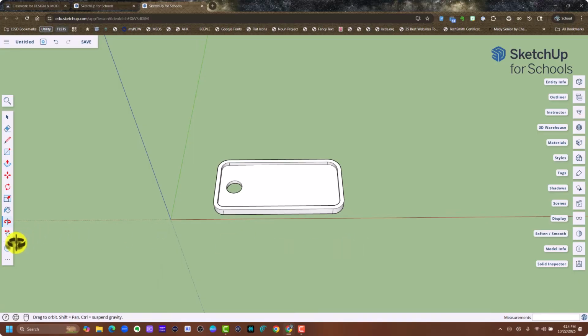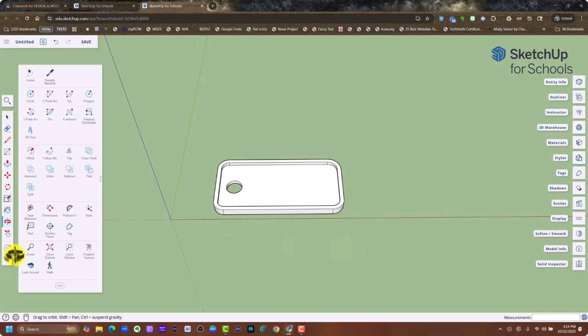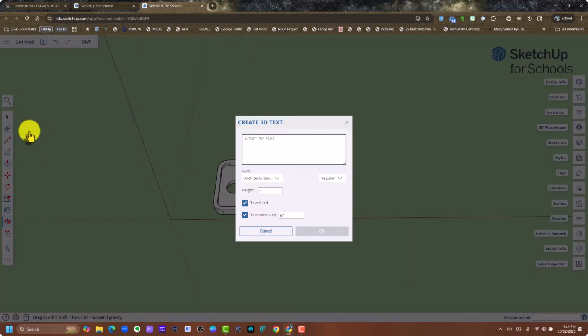Now I will tell you, no matter how many times I do this, it can be kind of a pain. So I need to find the letters, okay, right there, the 3D text, and I can put whatever I want on it. Now, if you're going to make more than one line of text, you need to do it here. You need to put word on top and then another word below it. I'm just going to use a single word. I'm just going to put CTE on there.